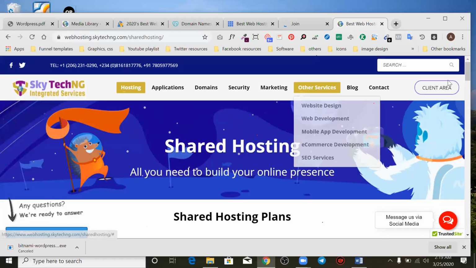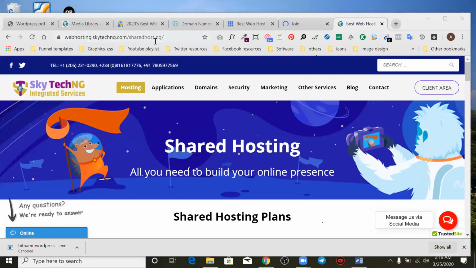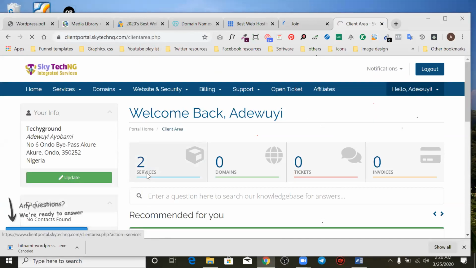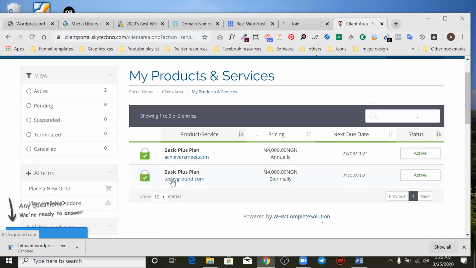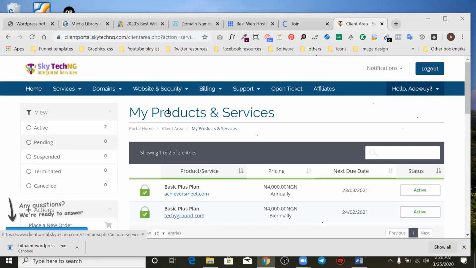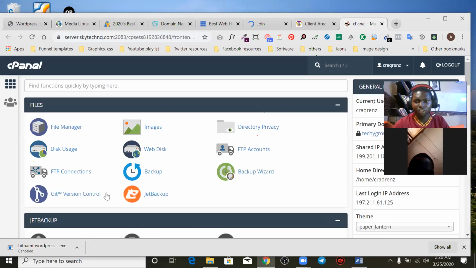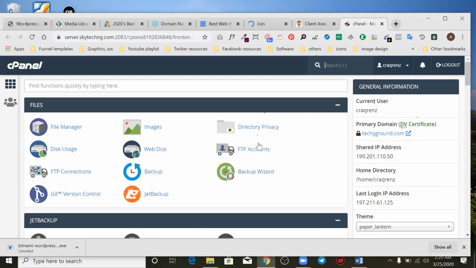And with your hosting, they will give you something called the cPanel, and I will take us through how the cPanel looks. So this is how cPanel looks.